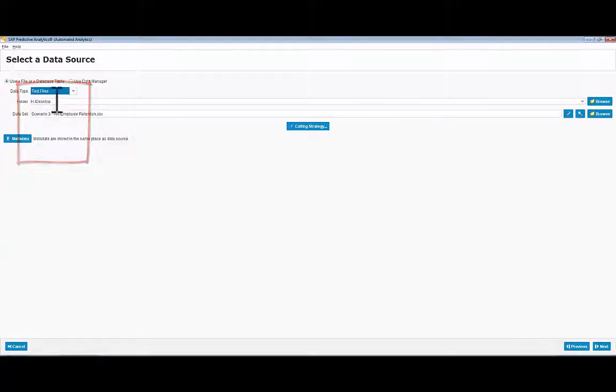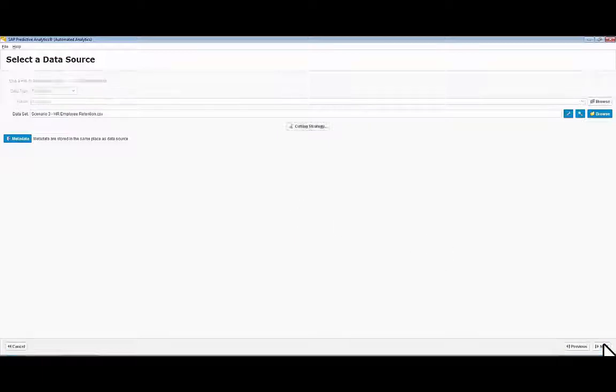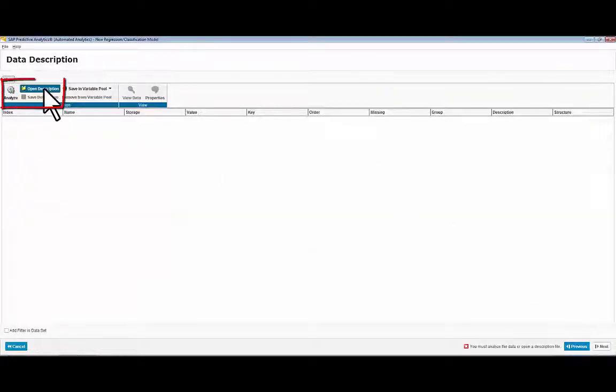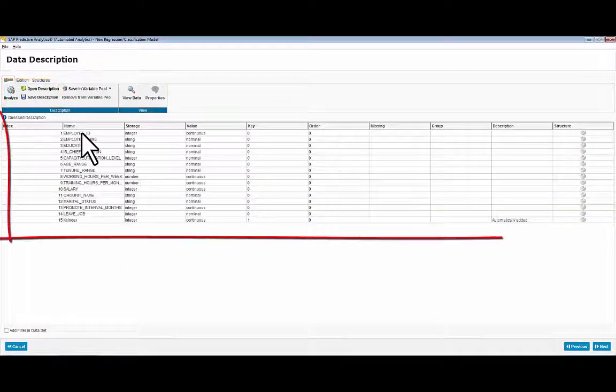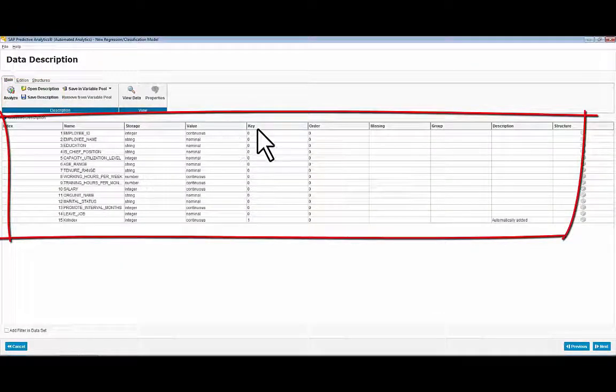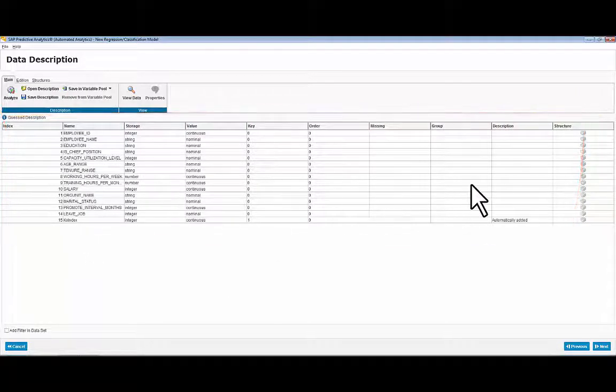So it's a text file in this case. It's the same file you saw in Lemira. I could decide on a cutting strategy, but I'm going for the standards. I will analyze my data, and it will find the storage types and the value categories. If it's a key, yes or no. Okay, I'm happy with these standard variables. I think it's analyzed it quite well.